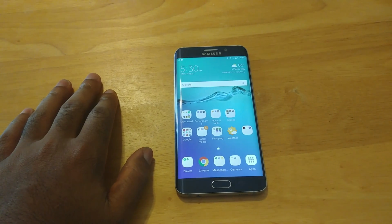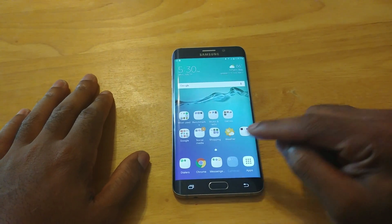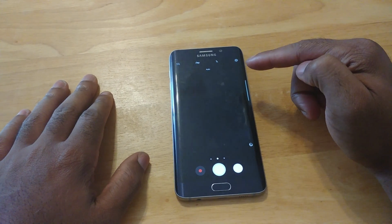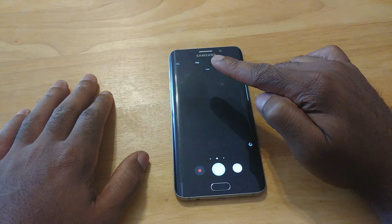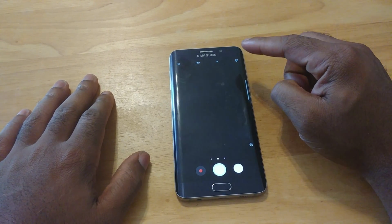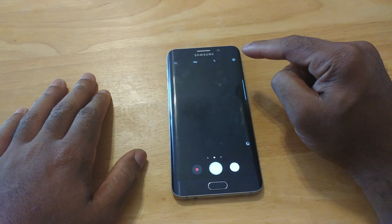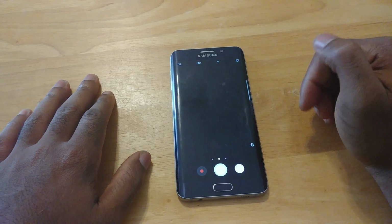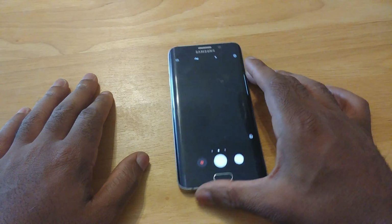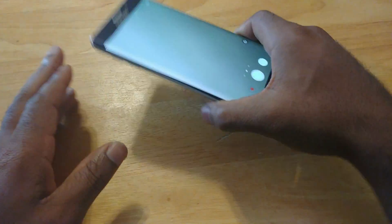Next thing I want to talk about with you guys is the cameras on this guy and the camera interface. Now, in terms of cameras, as I've said, this guy has a 16 megapixel rear facing shooter and a 5 megapixel front facing shooter, both capable of 4K video recording with the rear and slow motion, and 2K video recording and slow motion with the front 5 megapixel camera, and it's actually really, really good. And I gotta tell you guys, I'm really liking the camera interface on this guy as well.